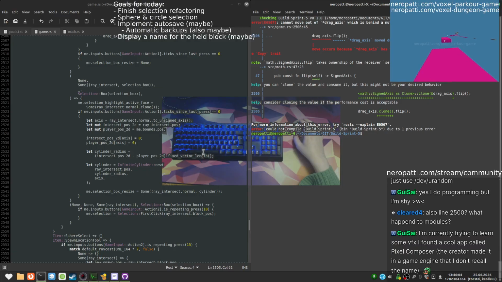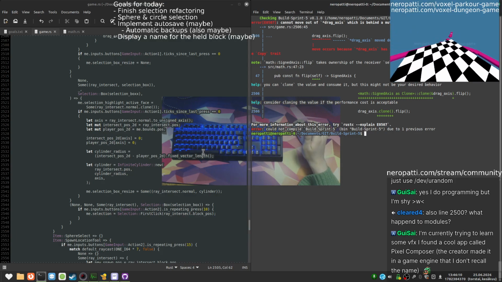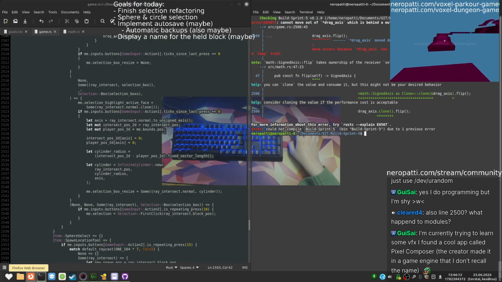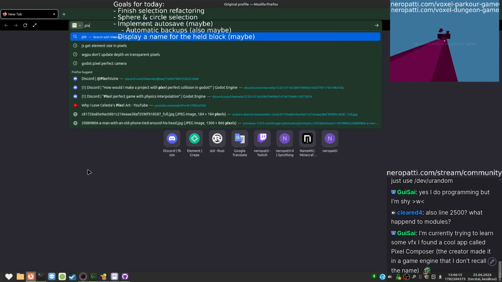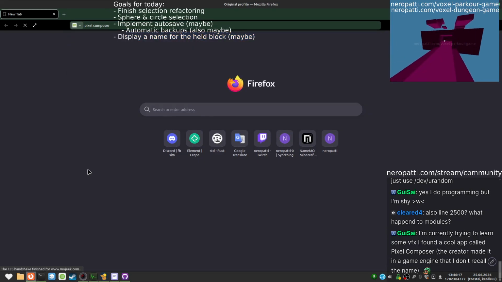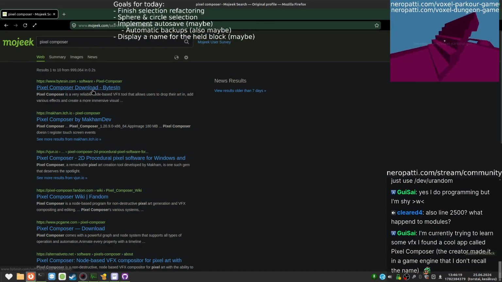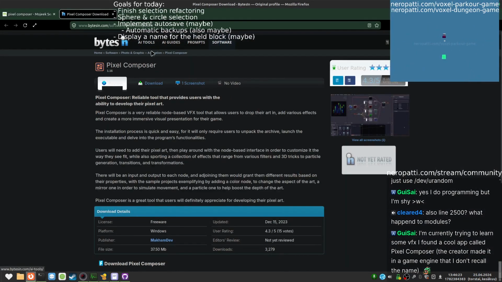Let's see. We're trying to learn some effects from a cool app called Pixel Composer. Okay. Interesting. Hold on. Let's see. Pixel Composer. Is it this?